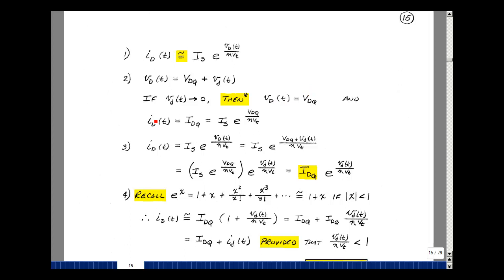Under those conditions, I have that I_d of t, as we showed on that graph, is just equal to the DC value of current, which we're using an uppercase letter and uppercase subscript. And then we're using the extra subscript here of Q to indicate it's the quiescent point. It's really the value on the average.